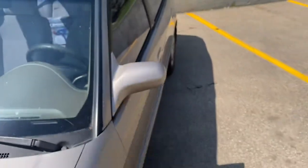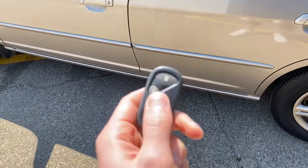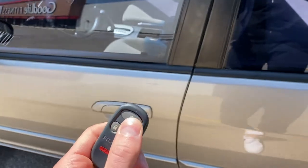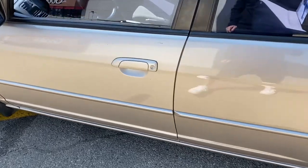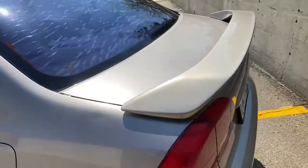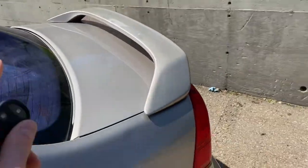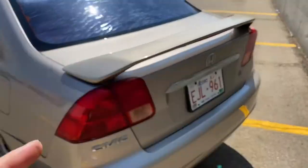This vehicle came without the carbon fiber package when it was first made. Now one of the coolest features on this vehicle is it actually can unlock with the press of a button — you just press the unlock button right here and it opens right up. Super cool. They also have keyless entry — you just hold the key by the door and it just goes open like that, just like any brand new vehicle. Now as we look at the back we have a massive spoiler. This vehicle needs all the downforce it can get because it just has so much power. This vehicle would literally fly if it didn't have this big spoiler. It came stock actually.